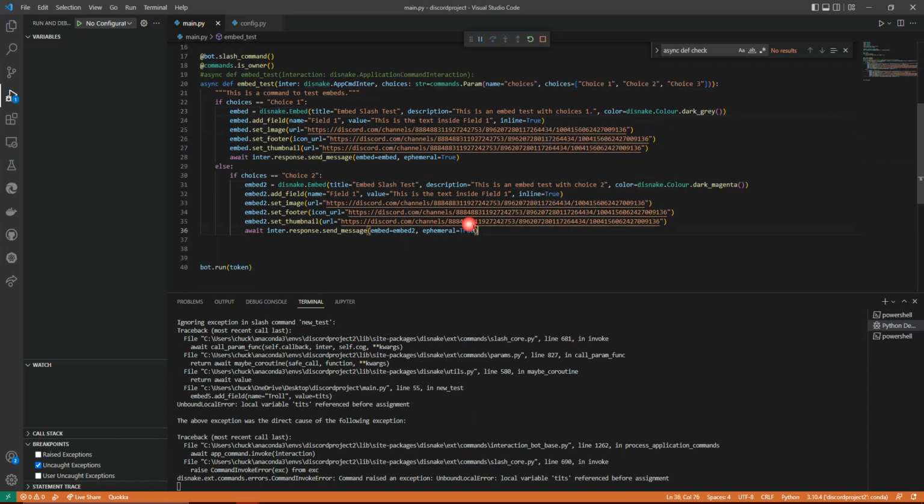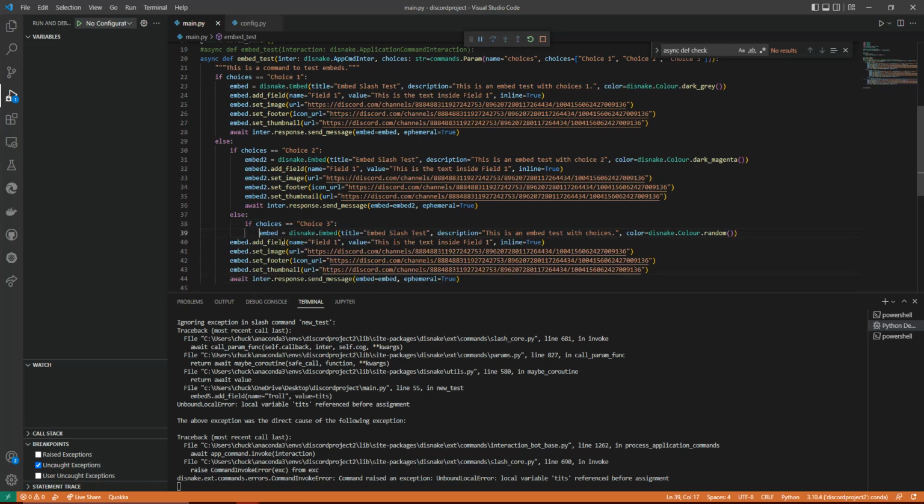And then lastly, else again, if choices equals choice 3, and then the same thing. And in Python, whenever you do an if statement for when something equals something else, always use two equal signs. That's how you do the syntax in Python. Because when we're defining something, it's 1 equals, but when we're doing an if statement to see if something matches something else, it's 2 equal signs.